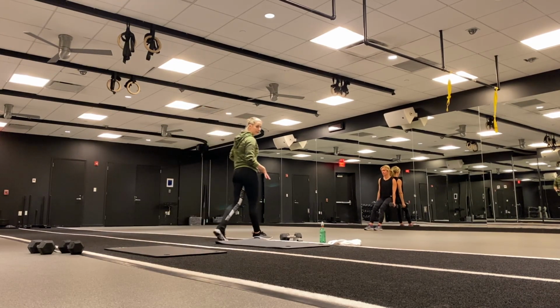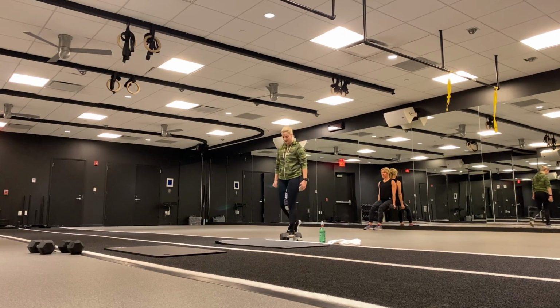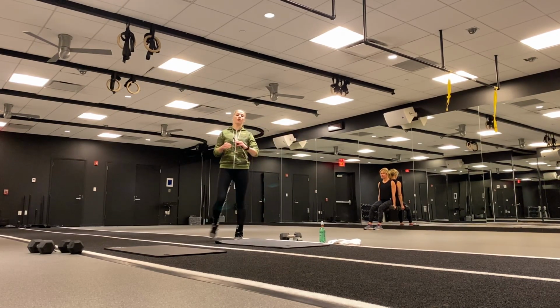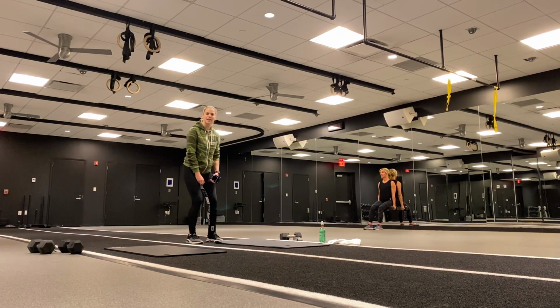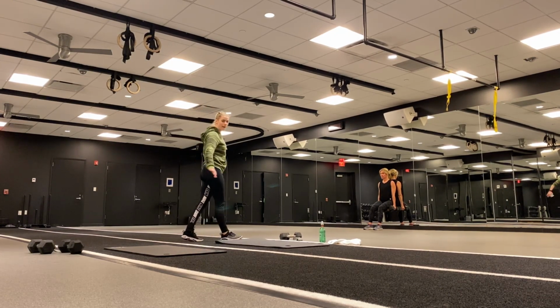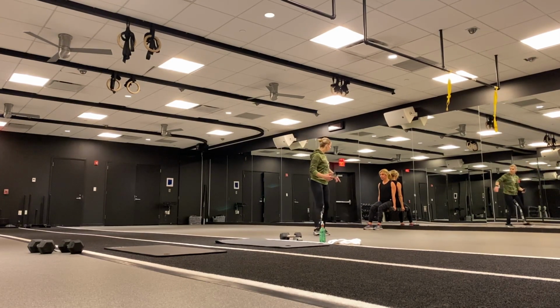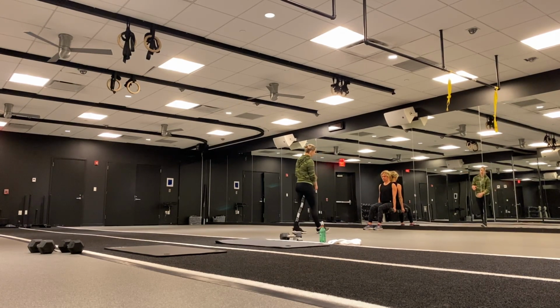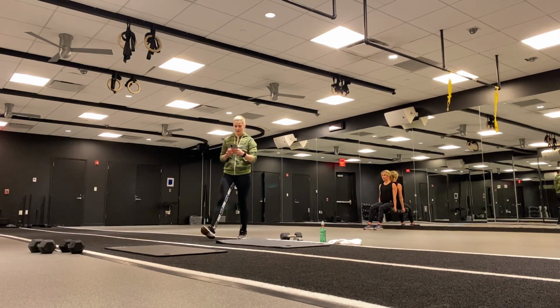Good, 50 seconds, guys. Bear down, put those weights right by your side. If the weights start to get too heavy, just drop one, you can hold the other one right on your thighs. If it's really getting too tough, just drop both. But try to breathe, keep the pace. And again, you want to make sure you're in that 90 degrees. 90 degrees, perfect. Good. So she's awesome right now, stay with it.